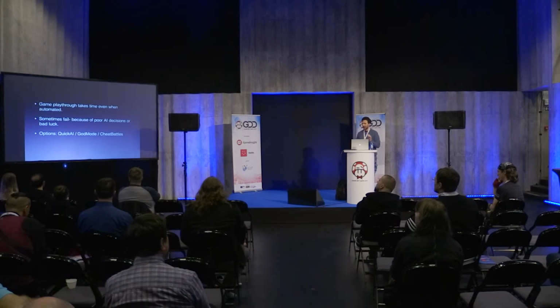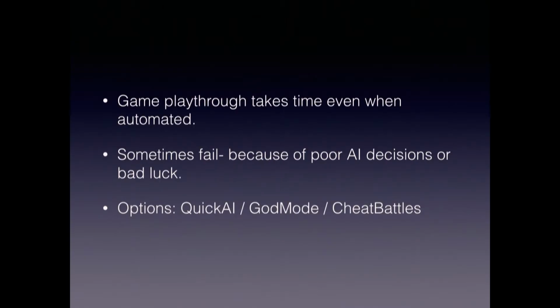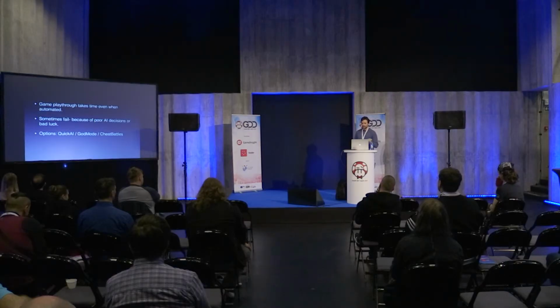Also, it gives me confidence to see that it makes it through the game. If it does, I know that it's possible to play. Sure, there might be bugs in the UI, but the actual gameplay logic is possible to play. As you mentioned, the AI will sometimes fail because the AI is not that great. If it gets into situations where it's absolutely certain it will win or absolutely certain it will lose, it will have a hard time knowing what to do because it looks at the options and all options give the same outcome, like I win. So it doesn't matter what I do, I'll just do nothing.